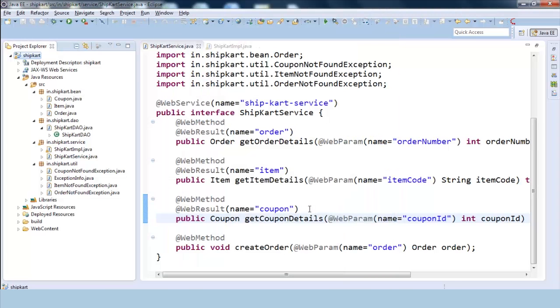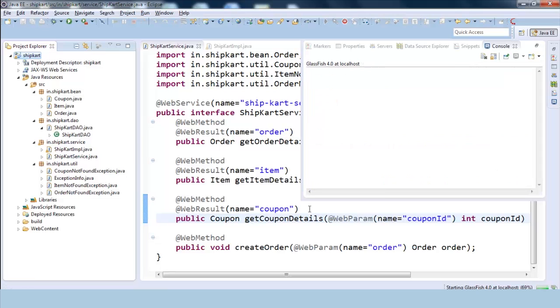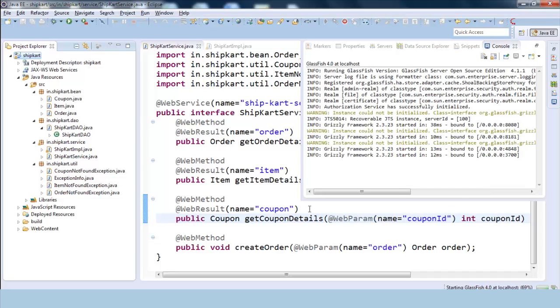As discussed earlier, the implementation of the JAX-WS API that we are going to use is Metro. Metro is bundled with the Glassfish server.